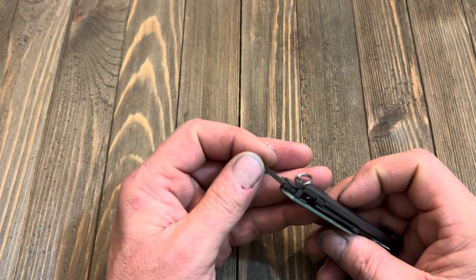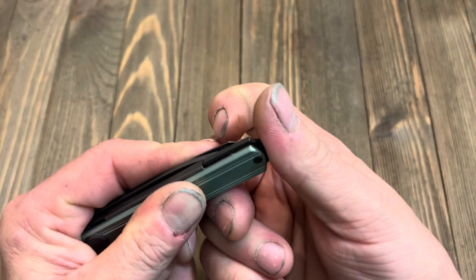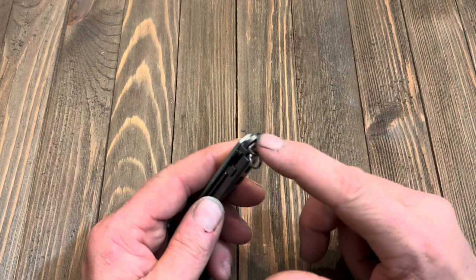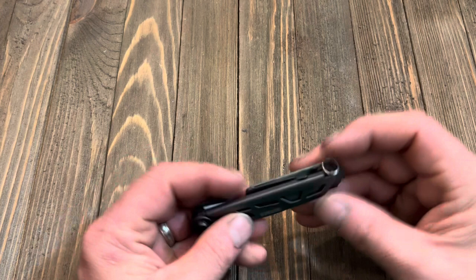It does have this nice little choil across the back, which makes it very easy for you to pop it open to get it out. I would have liked to have seen them cap the end of the blade like the old arm bar had, where you could almost use it as a hammer, and I think they actually intended for you to. That worked really well.